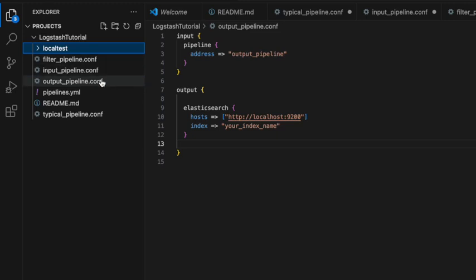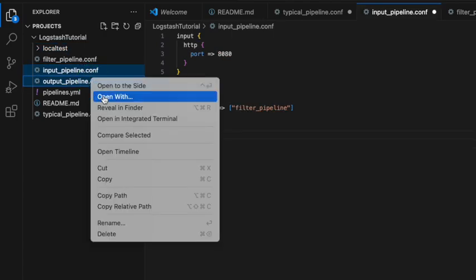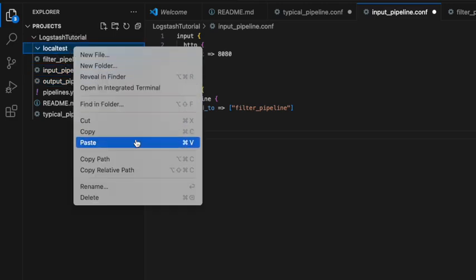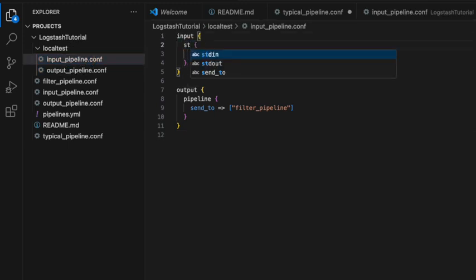From here, we're not going to copy the filter pipeline, but we're going to copy the input and output pipelines, and put them into the local test directory. Paste, right? And what we're going to do is alter this one. This one, we put a standard in.